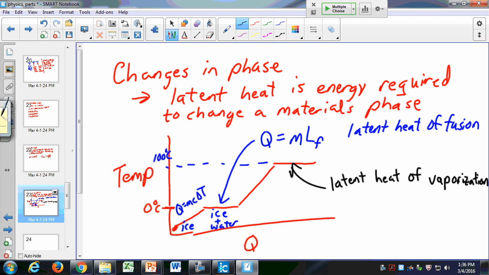I keep these separate in my mind because a vapor is a gas, and fusion is like when I fuse two things together, like in a solid, and I make them solid together. So that's my latent heat of vaporization. The amount of energy required to change a certain mass of liquid into a vapor is this mass times the latent heat of vaporization. All right, let's try a couple quicker questions.